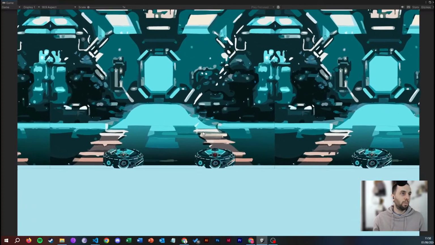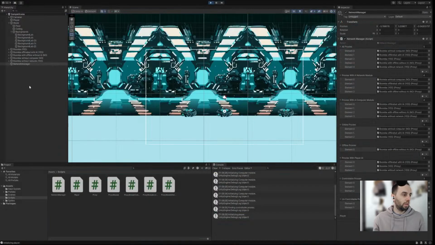But it's possible because it's an online one, and the other ones are not controllable for several reasons, and we can check that here in the network manager. So the ones that are uncontrollable, it's because it has no computer, or it's offline and it doesn't have a copy. So those are the two instances where a device exists but you can't control it: because it's offline, because the network module is broken, or there's a firewall, it's password protected, whatever, for whatever reason, and the other one just doesn't have a computer. So you can only control a device if it has a computer, because you need to be able to run your own AI code on that.